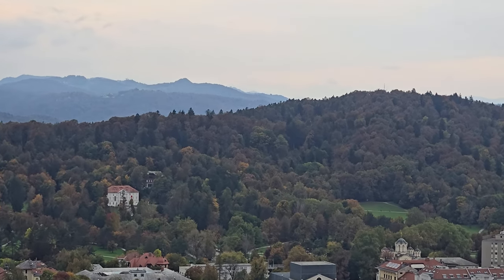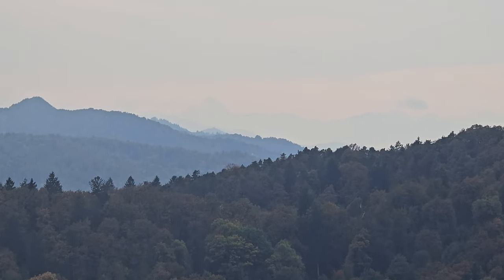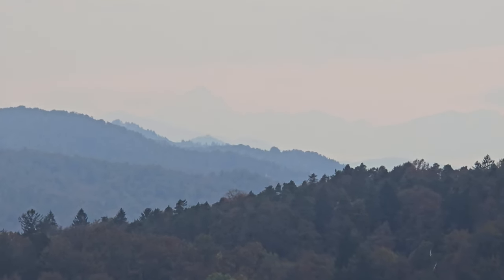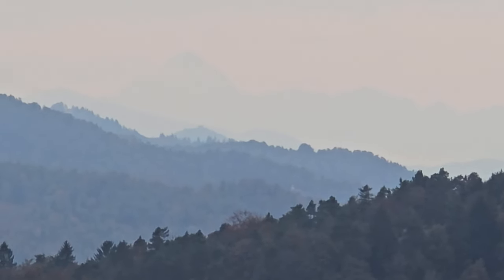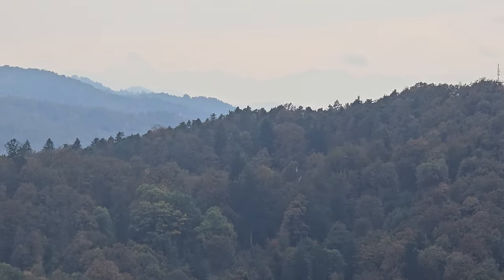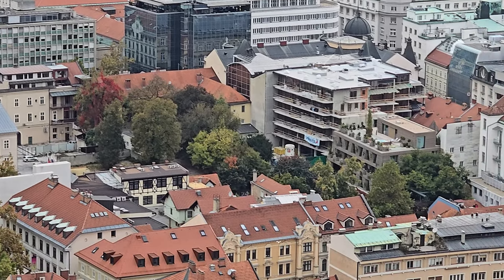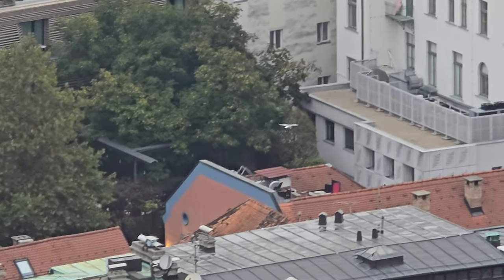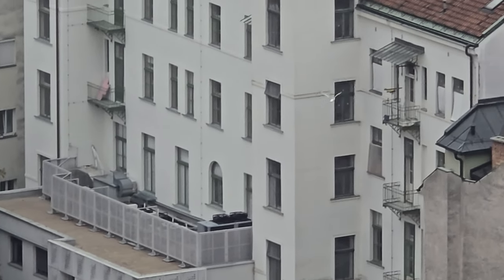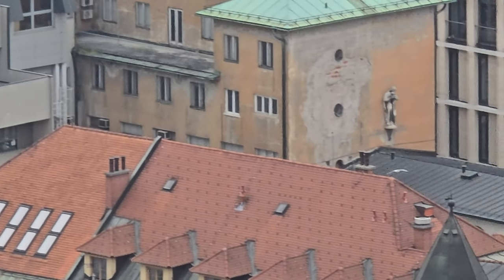Otherwise we go further south. Now facing towards north, where are those mountains — they call them the rocky mountains, remember. And when it's clear, you can see their pointed peaks. The architect wanted to bring those pointed peaks into the design, but otherwise these are apartments. People like them very much because they have a great height.